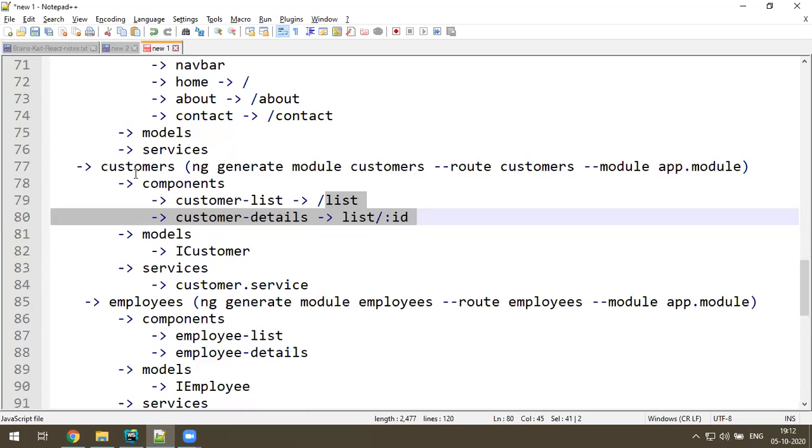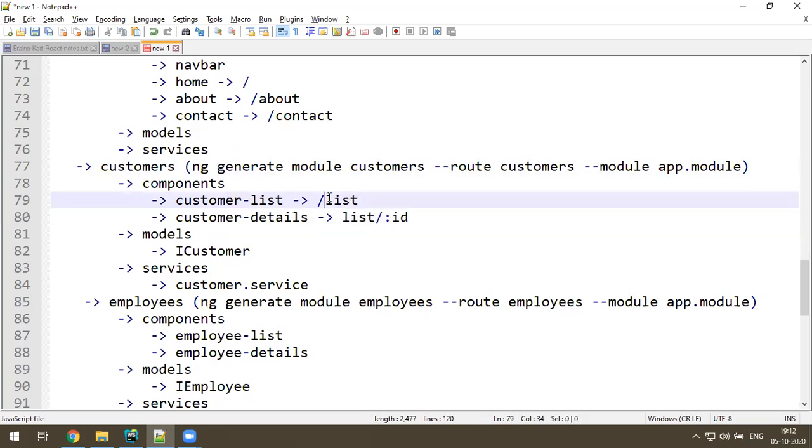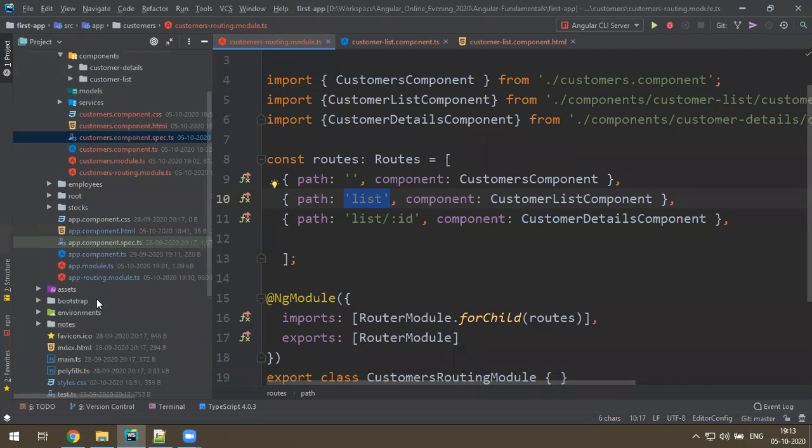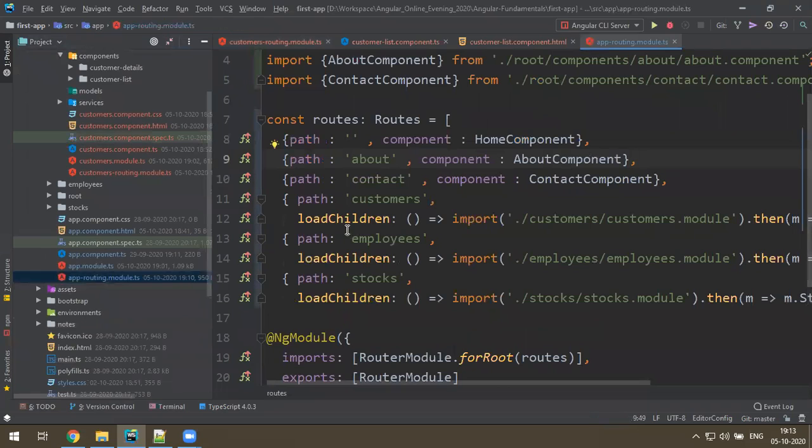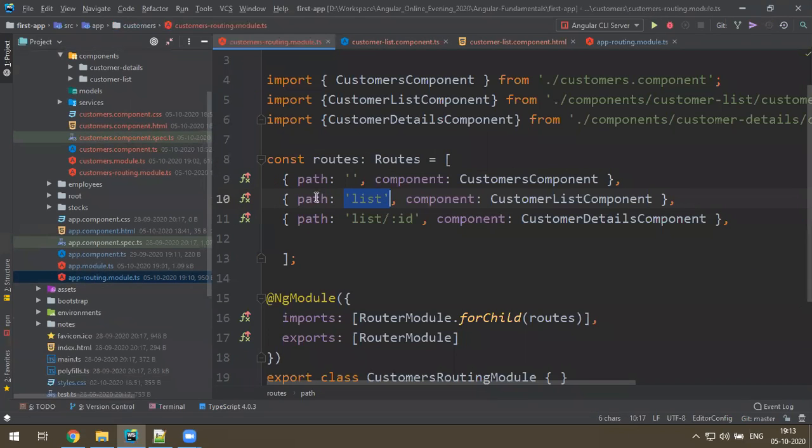You have to say customers slash list, because it's already configured with customers in the app routing. See, in app routing, the customers module is already configured with customers. So customers slash list, and customers slash list slash ID. Because the same list slash ID will also come for stock and stock details also. So that's the way I tell you.